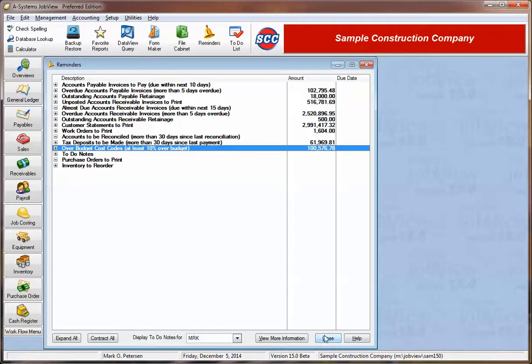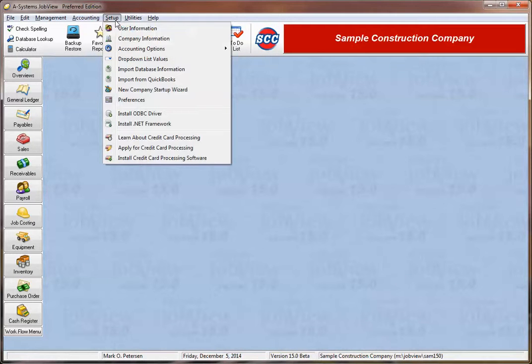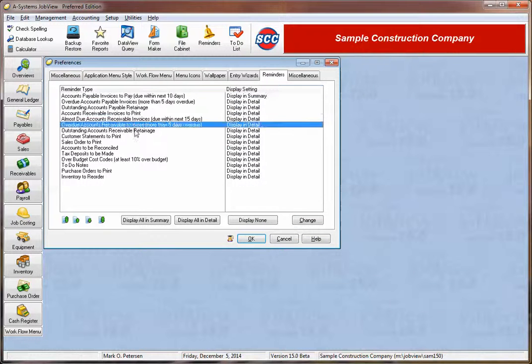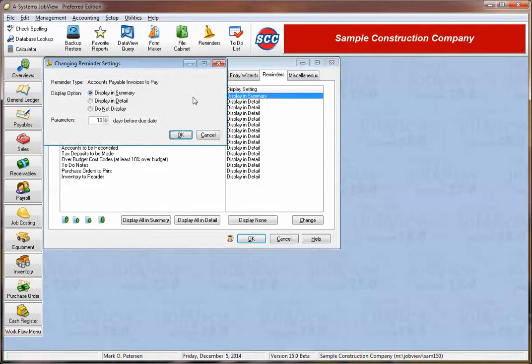Each user has access to this Reminders window and can customize its content through Setup, Preferences. Here on the Reminders tab, each of the reminder categories is represented. For each category, you can indicate whether you want to display the category in summary, that is, not expanded, in detail, that is, expanded, or not at all, which will completely hide this category.